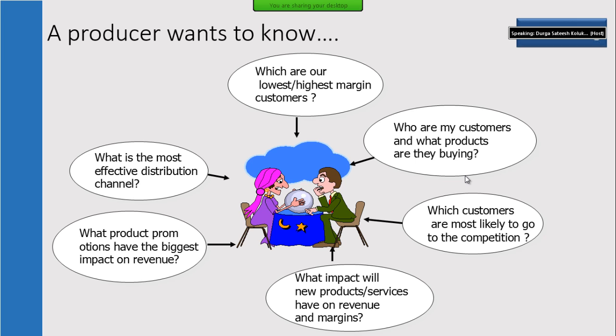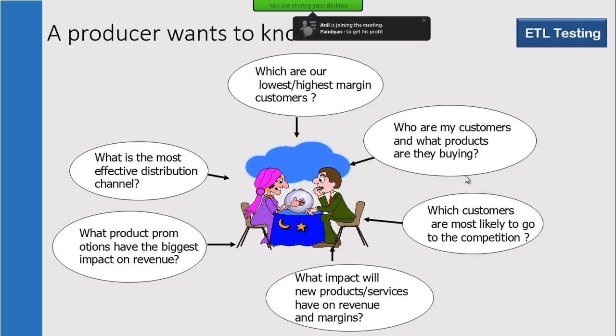So why is he asking all these questions? Any idea? Why is he trying to get answers to all these particular questions? Simple thing: he's the one who produced something. To get profit, perfect. He wants to gain profit. He wants to attract the market and the customers. But how is he going to get this particular information? How is he going to get this data created? That is the question now.